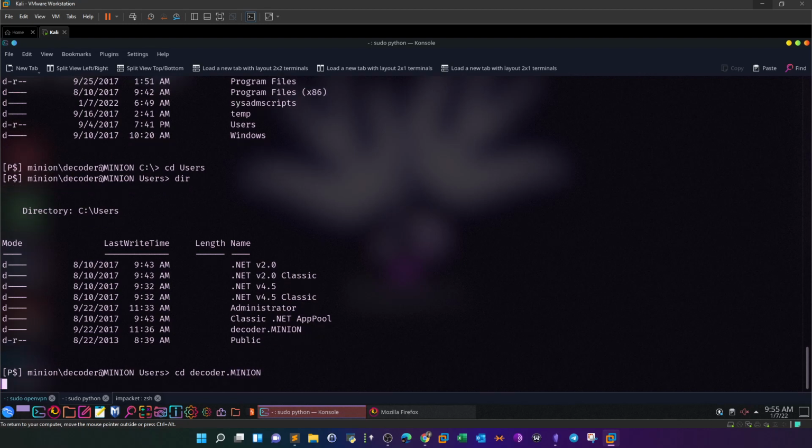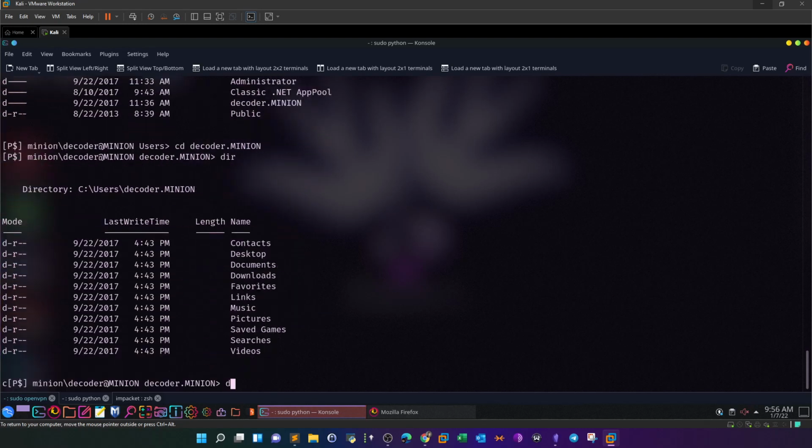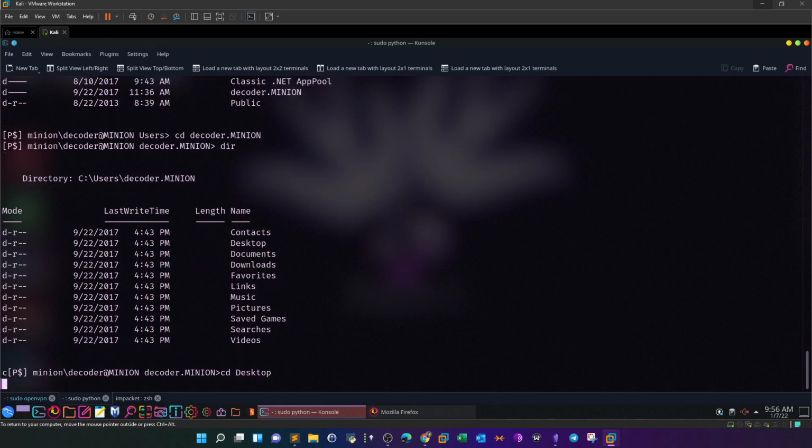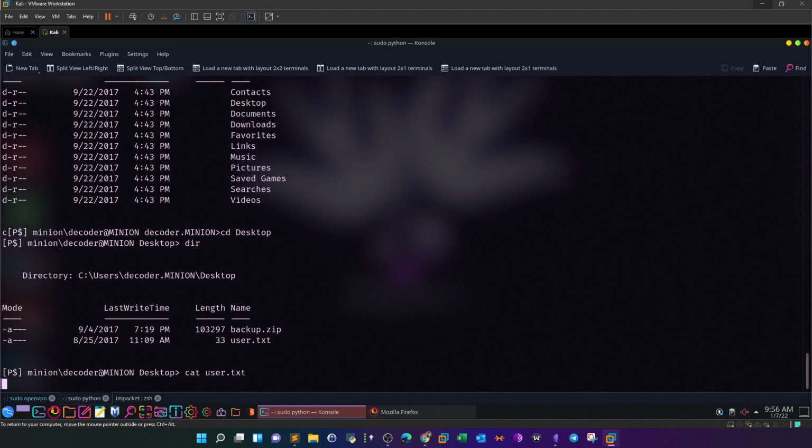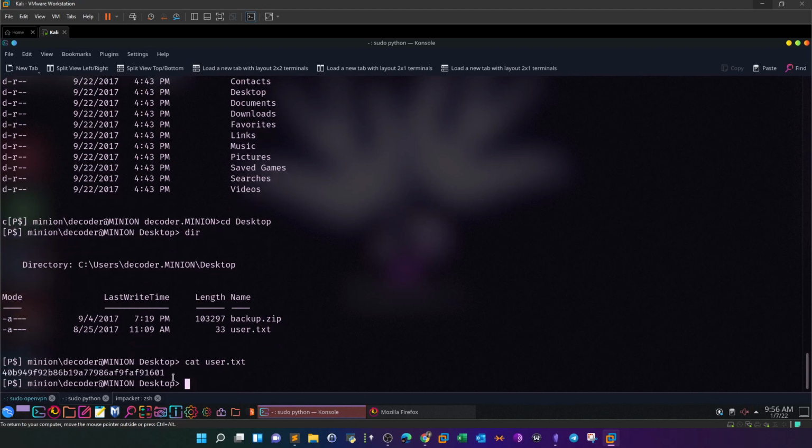Such a nasty machine, guys, very nasty machine. dir, go to desktop, let's see what we have under desktop. Backup.zip and user.txt. So cat user, you receive the user flag, I guess. So yeah, that's the user flag.